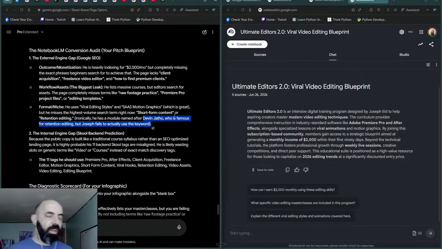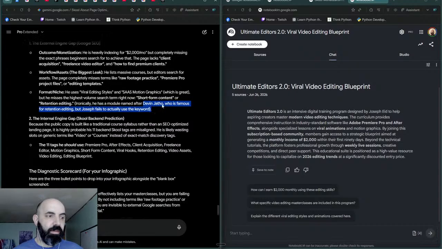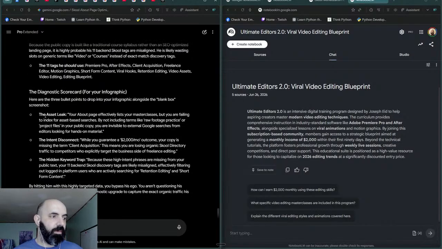But since it's not in his about page, you might think that maybe he doesn't want to sell retention editing. But because he's using this as a reference point, he's using the borrowed authority from that, or at least a similar authority to his own. You would think that maybe he would actually want that in his about page, and he simply forgot. And that is really interesting.